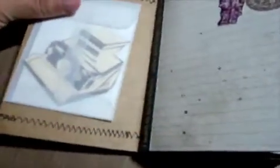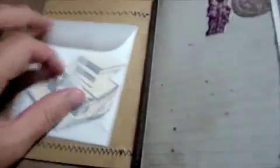Here's the front, and you open it up, and I haven't figured out where to put this yet. I made this little vellum envelope, and I stuck a little ATC card in there. Then this I cut out from the paper line. I haven't quite figured out where to put this yet. I was thinking maybe on the back here, but I'm going to do some journaling on there.